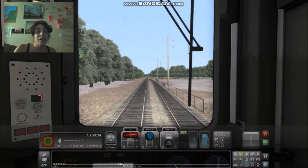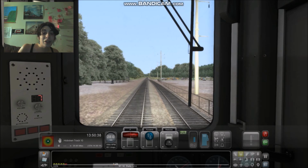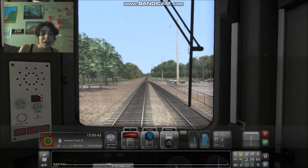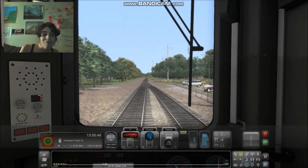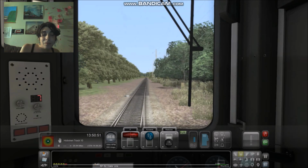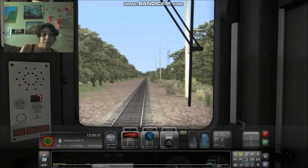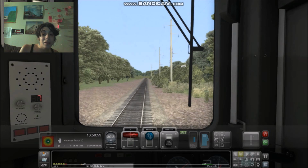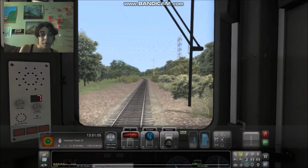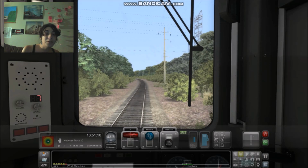Another interesting thing about this route is that it lets you know where the state line is between the two states. Like in New York to New Haven, if you're not familiar with the line itself, you won't know that the state line is that little river before you come into Port Chester Station. Here they show you exactly where it is, and if you look on the bottom, we're about 0.2 miles away from it. This is where technically this train turns into a New Jersey Transit train automatically. Right now, we're considered a Metro-North train until we cross that border. Welcome to New Jersey. We are now a New Jersey Transit train.